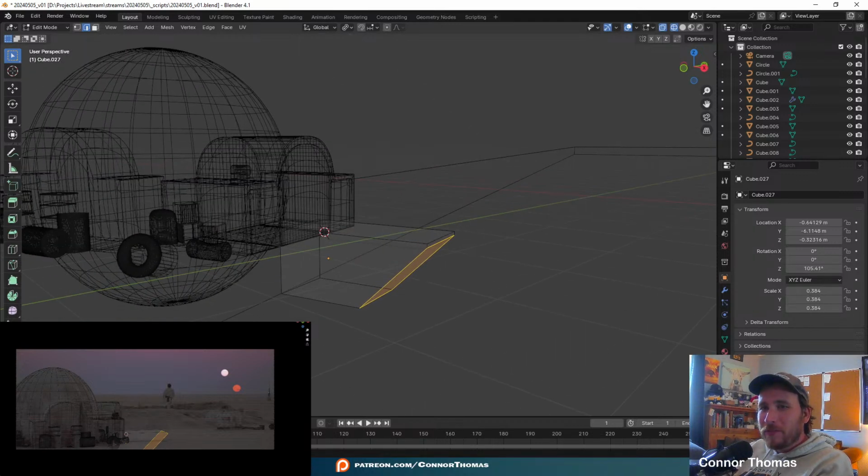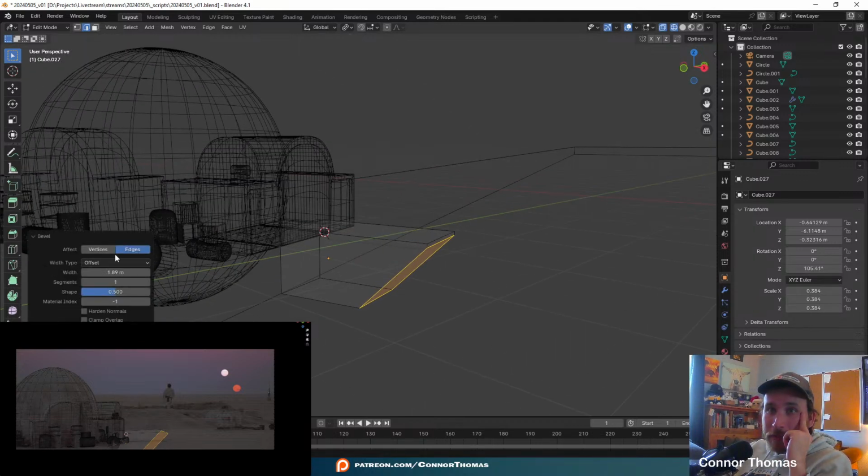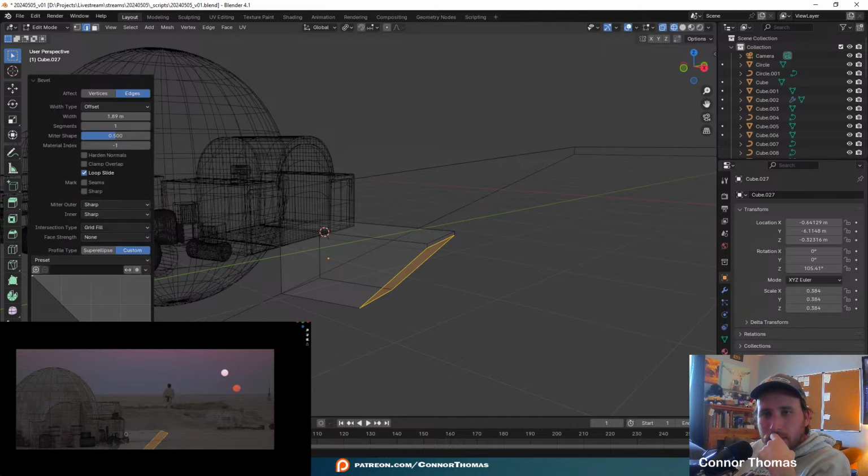We can add a bevel in here, and then if we edit our bevel settings, I believe we could change the shape. Where is that at? Custom. And then we'll change the amount of segments here to more. And then let's change the preset here to steps.